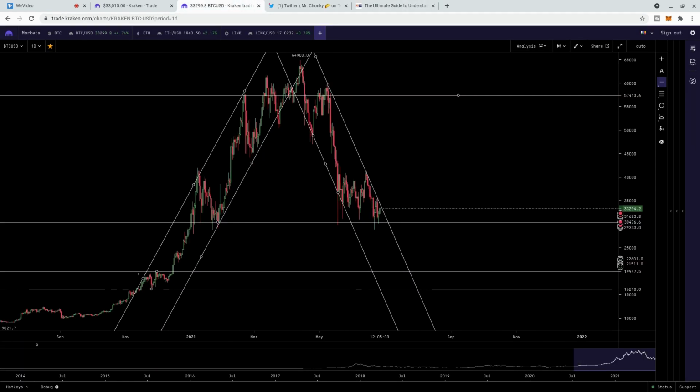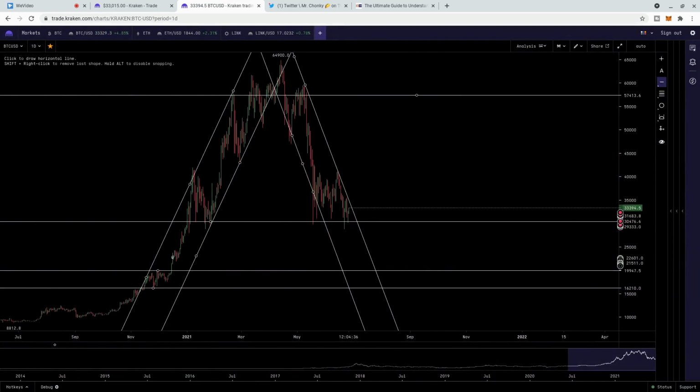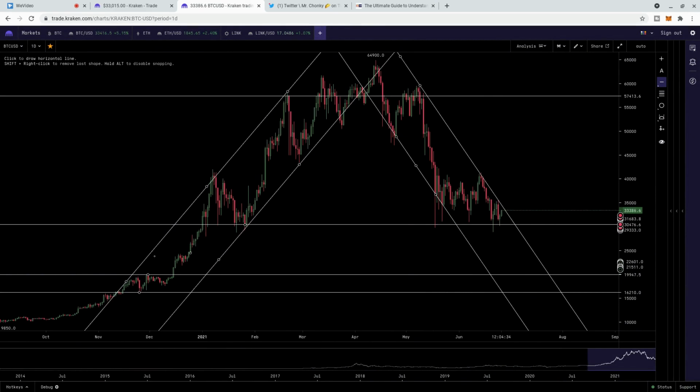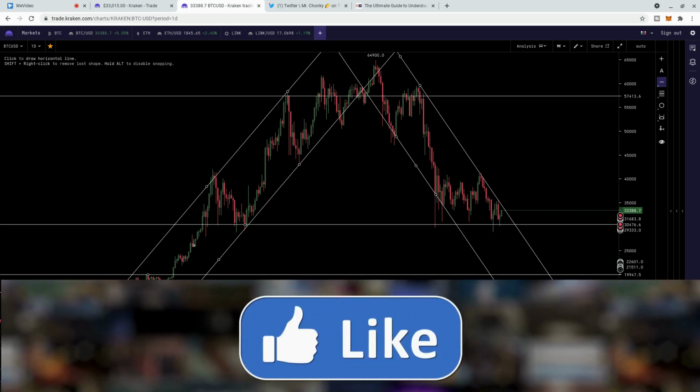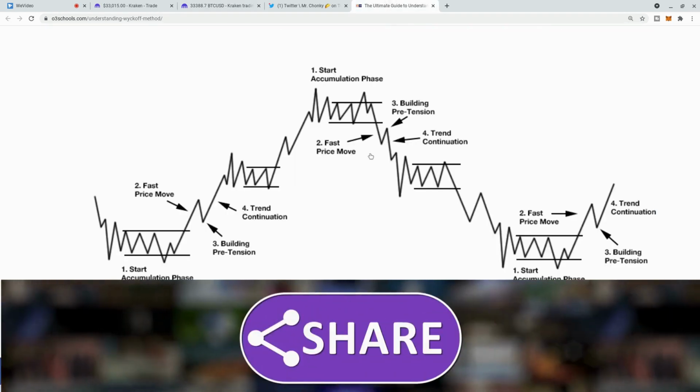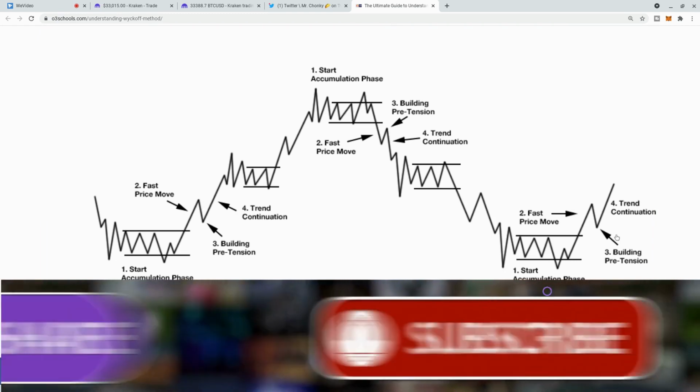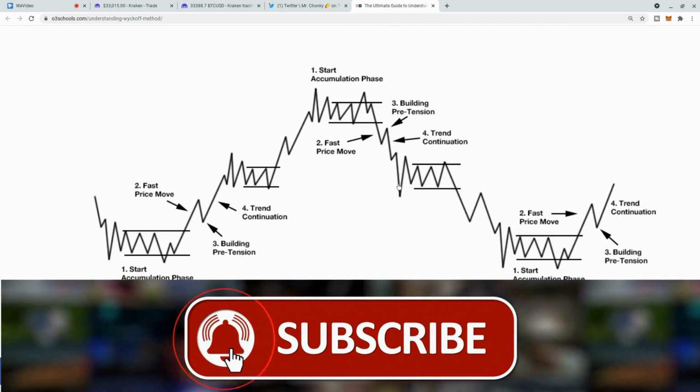Starting over here in November 2020, 30-day accumulation, goes up to a reaccumulation here, goes up here to a distribution, drops back down into a redistribution, which is going to drop down into an accumulation somewhere down in this neighborhood. I've been watching this close, if you can't tell. There is a slight little accumulation here at about 24,000. There's also one here at about 27. So if this plays out perfectly, which it is, this is the distribution chart, a Wyckoff distribution, start to finish.